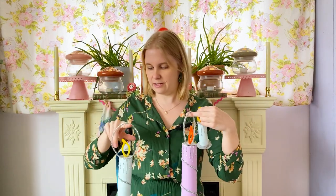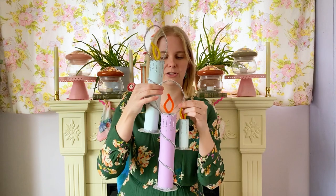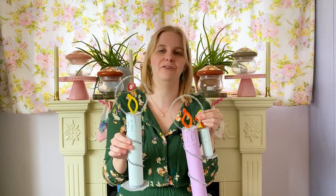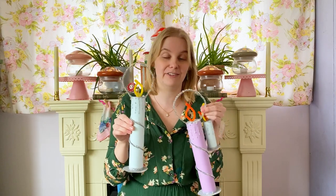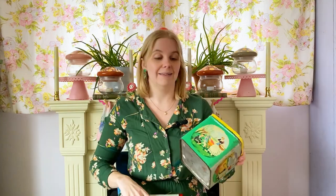This item doesn't count in the 15 but I wanted to show you: retro paper candles that I made. I made them for Christmas but I really prefer to use them in wintertime, especially in the colors I have — blue, purple, pink, and green. Candles are what hygge is all about, and you can't light 50,000 real candles but you can have 50,000 paper candles. I made a video making these for Halloween, and the original tutorial was by Smile Mercantile — I'll link that. These would be a perfect winter craft.